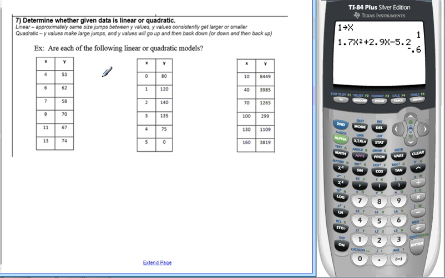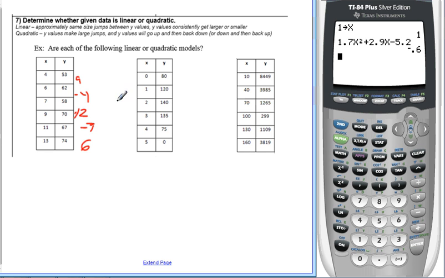So if I look at this first one, my x's, I've got 4, 6, 7, 9. My x's are going up. My y's are also going up. So when I jump 2 for my x's, I'm jumping 7, 8, 9 here. When I jump 1 for my x's, I went actually down a little bit. I went down 4. When I jump 2 here, I'm going up 12. Here I'm jumping 2, I'm going down 3. Here I'm jumping 2, I'm going up 6.